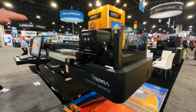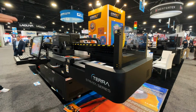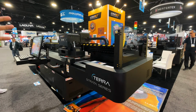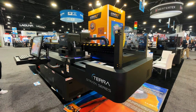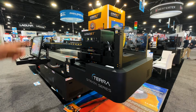And also we have an anti-collision system. It's a flap under the carriage. If something happens with the material and it lifts a little bit, it can scratch or hit the heads, and it will stop the machine immediately. Is the head height set manually, or is it automatic? It is automatically set. I can show you with that one if you want to see it. That'd be great.